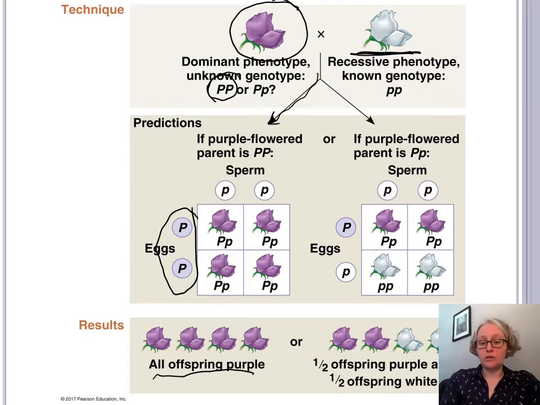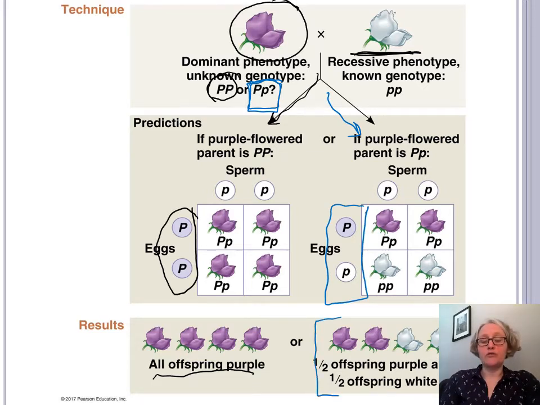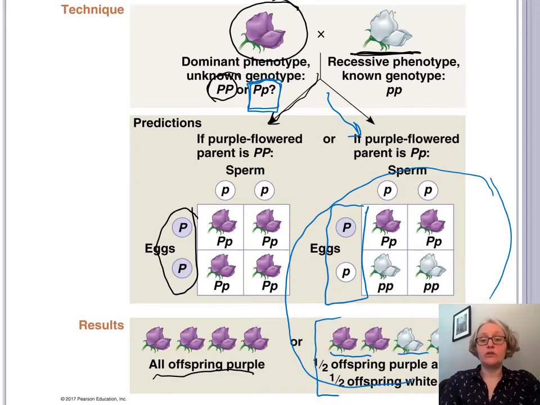If, however, when you do the test cross, your mystery individual was a heterozygote, now going towards the right-hand side of this picture, you're going to see about a 1-to-1 ratio, or a 50-50 split. About half the offspring will be purple and about half the offspring will be white. You should be able to analyze the results of a test cross and tell me what the results mean. So again, if you see that sort of 50-50 result, you know that that mystery individual that you started off with had to have been heterozygous. You should also know what a test cross is. It's where you take a mystery individual and mate them with a homozygous recessive.